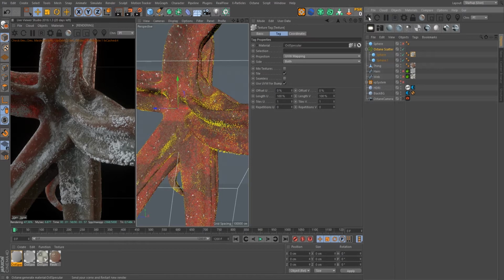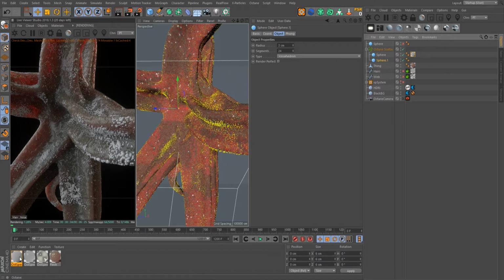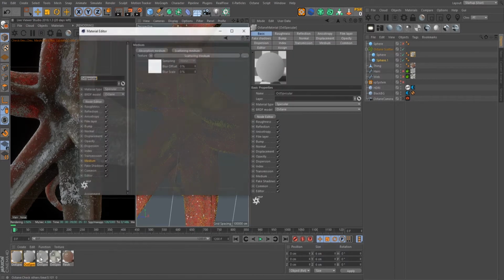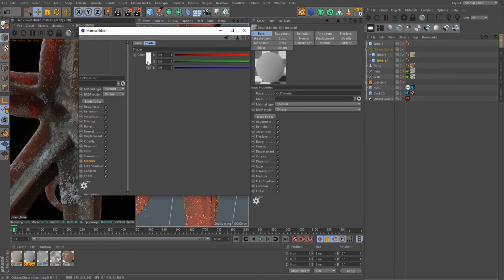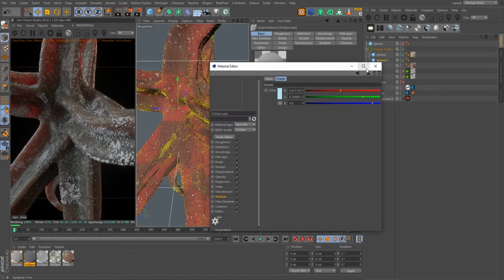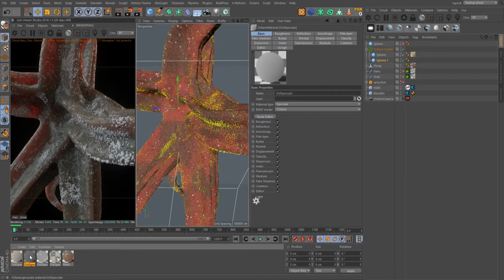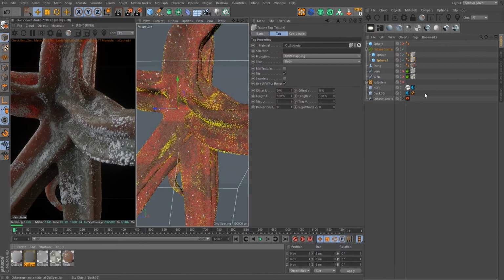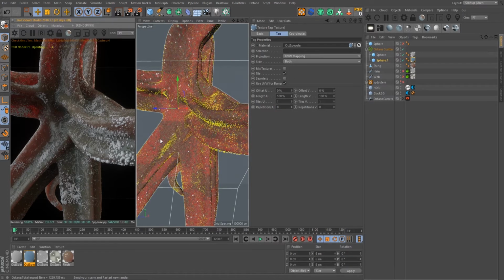Let's unpause this render. And let's copy this and do a second one. Let's change the color a little bit. Let's make it a little bluey, and throw that on the second one. Wait for that to add itself.